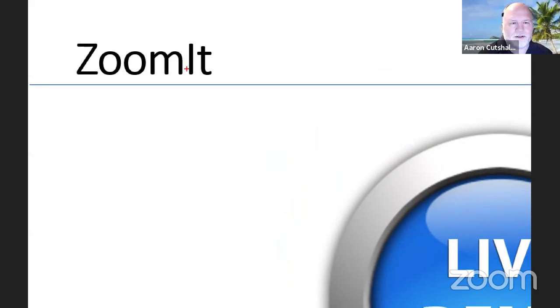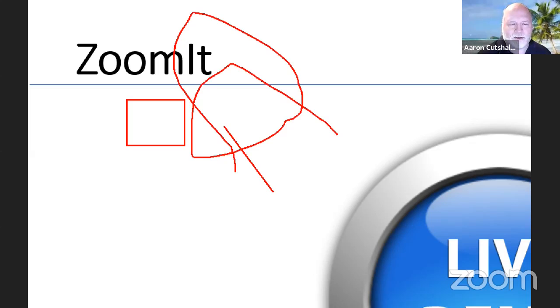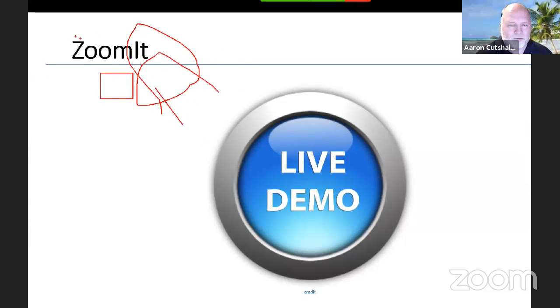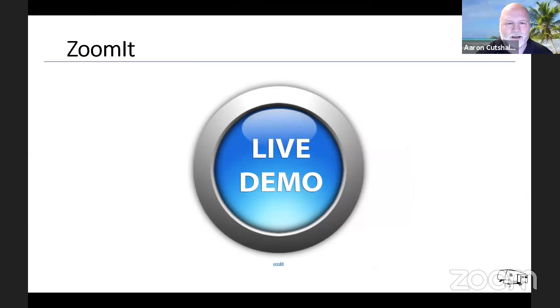I can do things such as drawing boxes. I can draw lines, and I can just draw squiggly lines wherever I want. And this is what Zoom It allows me to do. I can adjust the zoom, etc. So this is a demonstration of Zoom It.